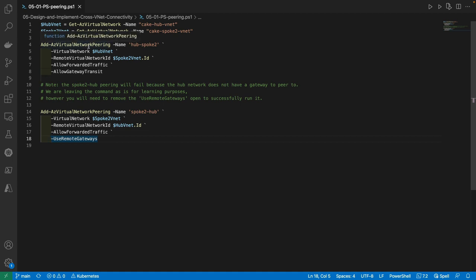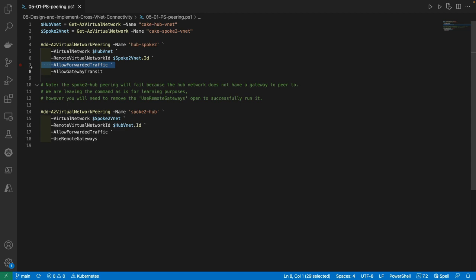but how it's going to work is that the PowerShell command is Add-AzVirtualNetworkPeering. We'll give the peering a name, in this case Hub to Spoke 2, from which we need to designate what network we are peering from, in this case our hub VNet, and also the remote network we are peering to, in this case the variable assigned to our Spoke 2 VNet. Two other options I wanted to point out is we are also allowing forwarded traffic, that is allowing traffic to and from our networks to flow back and forth.